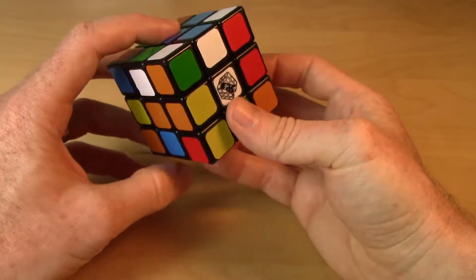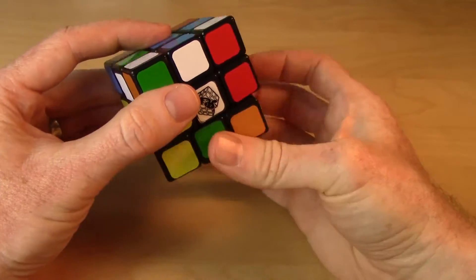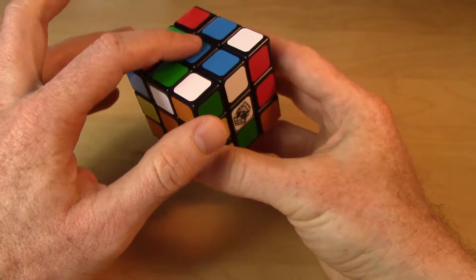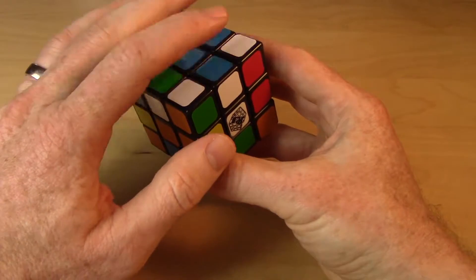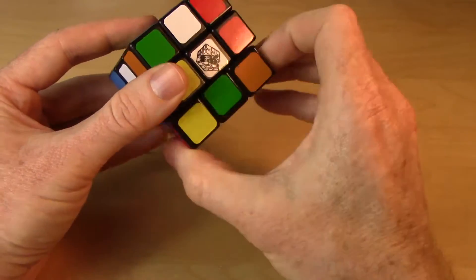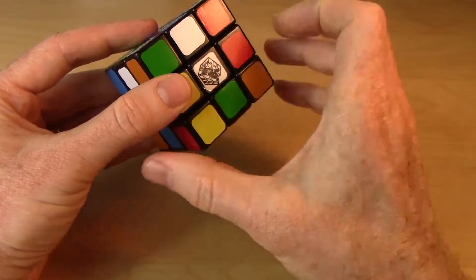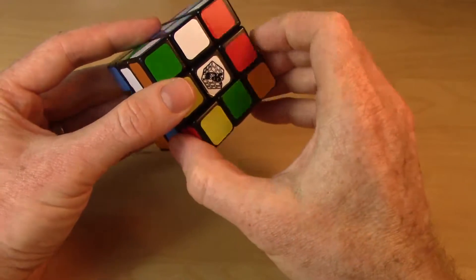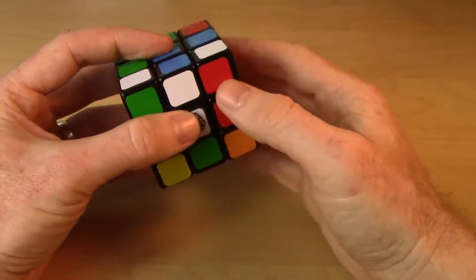What you'll notice I'm doing is I'm trying to do all my work in the bottom layer. I'm trying to keep my top layer, once I move pieces up there, I want to keep them untouched. So I try to do everything in the bottom layer. I try to move things down there, then move them around and then bring them up when I need them brought up.